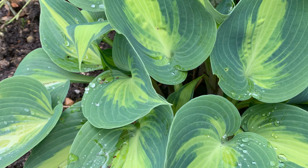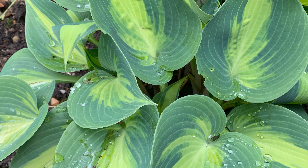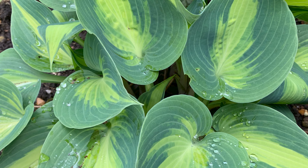Next up I have a variety called Catherine, which has really nice striped leaves with a dusky blue outside and then a kind of greeny yellow stripe down the middle. The one I have in this garden has clumped up really nicely and it's a good example of those smartly turned out hostas — a little bit like dinner jackets — but I also have another one in this garden somewhere as well.